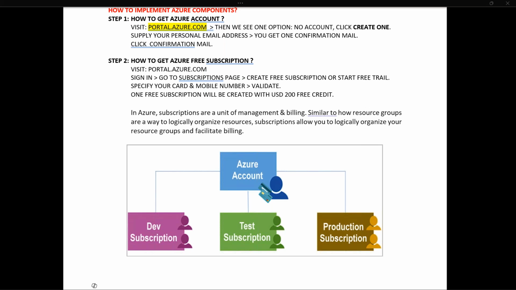Let's see how to step into an Azure account. If in case you already have an Azure account with you, you may reuse it, no problem. If required, please create a new account to get ready for our classes from tomorrow.